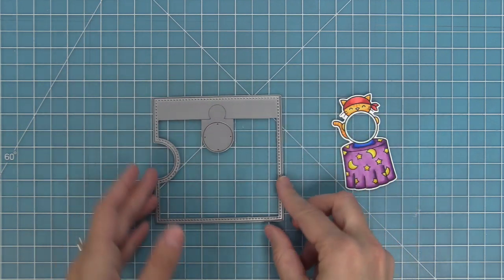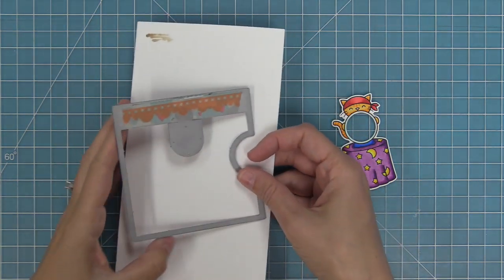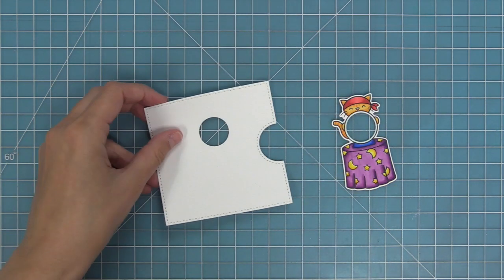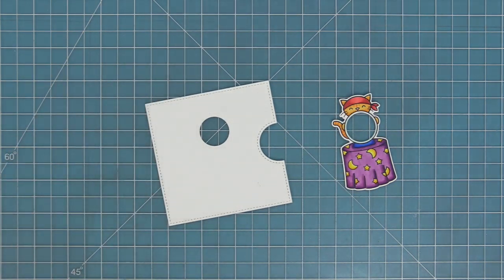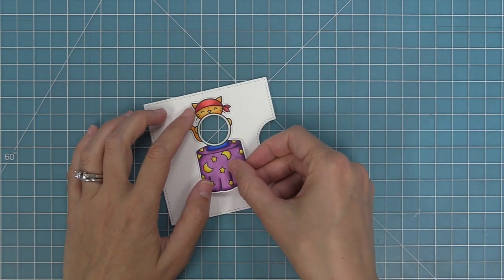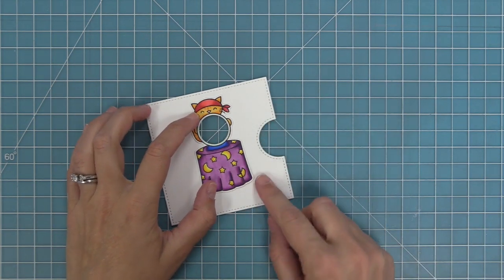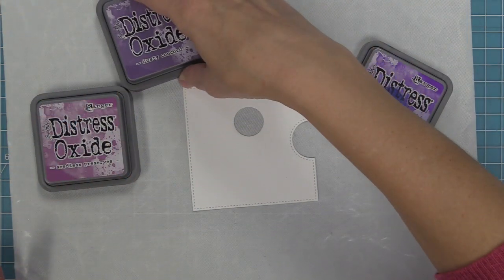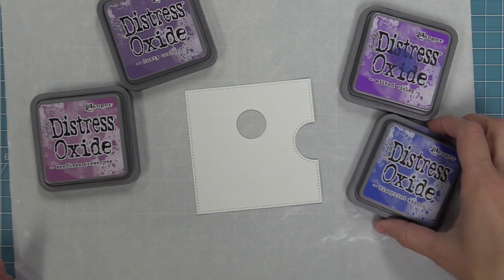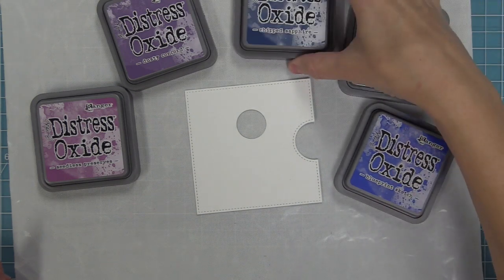We're going to start making our first card, and I'm dropping in that reveal wheel circle add-on into the square add-on for the reveal wheel. So that's going to give us this really great square shape with a circle opening. And you'll see how that fortune teller tabby cat is going to fit right over. But before we attach her to the card, we're going to do some inking with some distress oxides. And I wanted to give her this really cool kind of spooky, Halloween-y, fortune tellery background.